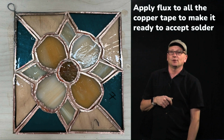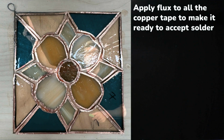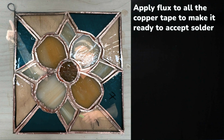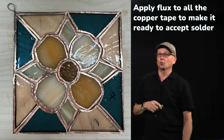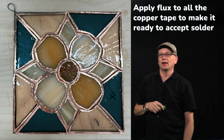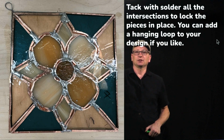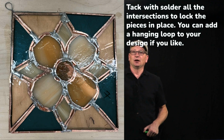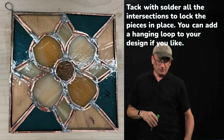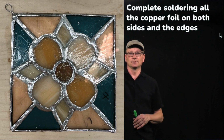You will then go ahead and could add, in this case, you can see how here we've added a little wire loop so that you could hang it, in this case, as a diamond from your window or wherever you're going to be hanging this. And now we're tacking with a soldering iron in all of the joints to keep everything together so that all the pieces don't start moving when we go to finish the soldering job, which you can see here.